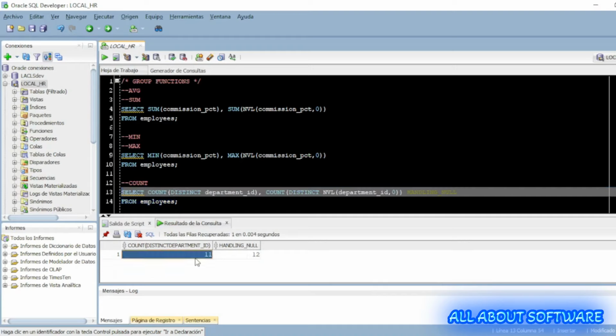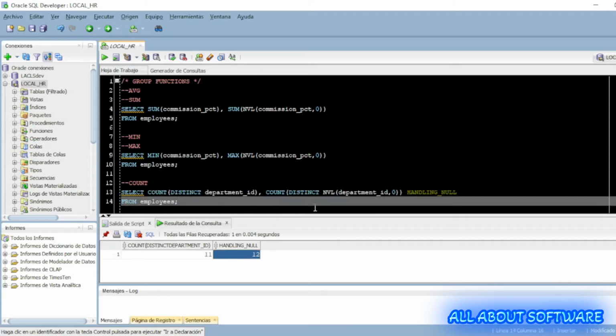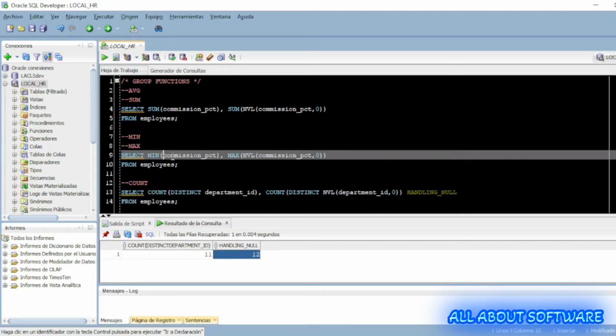Here we have 11 departments, and here we have 12. We have 11 departments and one other department that is null. We can use this parameter in each of our group functions.